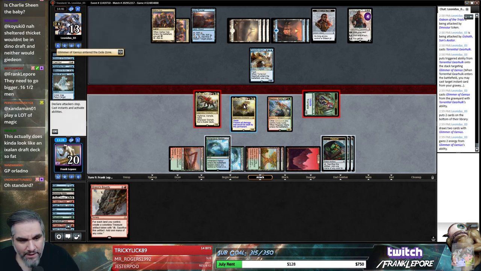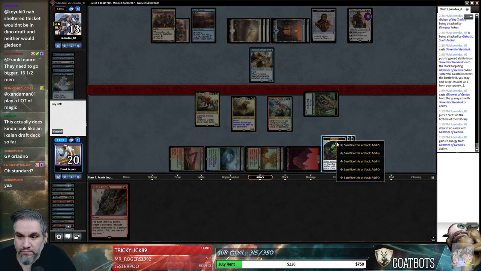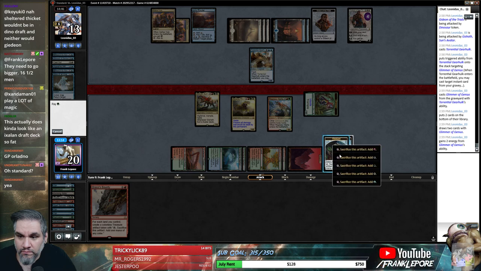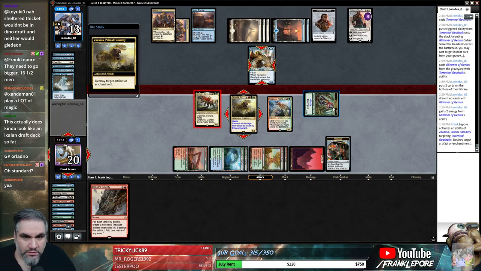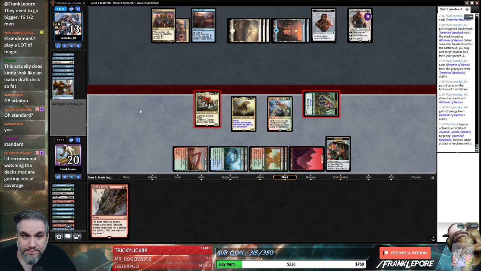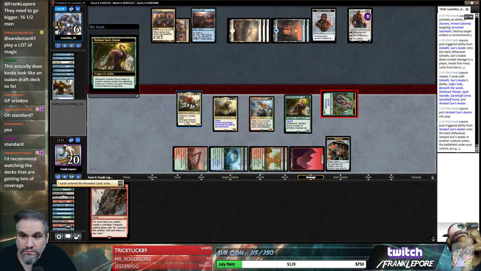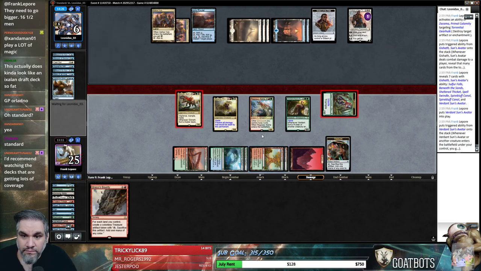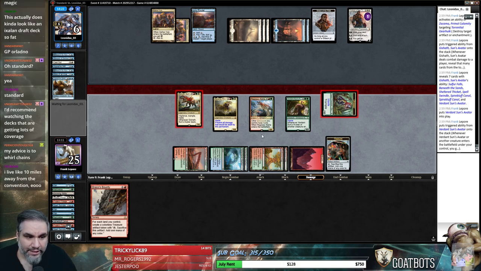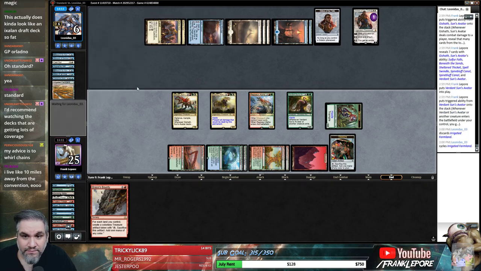GP Orlando? Oh, sweet, buddy. What is the format for GP Orlando? I actually don't know. Anyway, my advice is to find a deck you like in Standard or Modern or whatever the format is. Get used to playing it, and make sure you're familiar with it. Even if you just pick up a deck a couple days before the event and play a few games with it, if you really want to do well, make sure you're prepared and you have a bunch of iterations with the deck in.